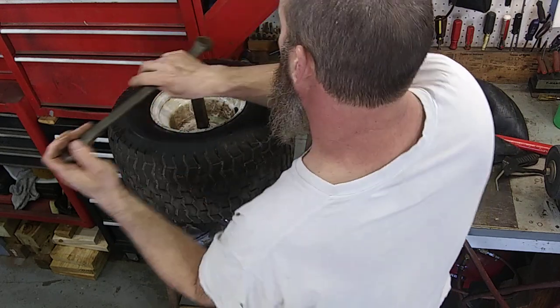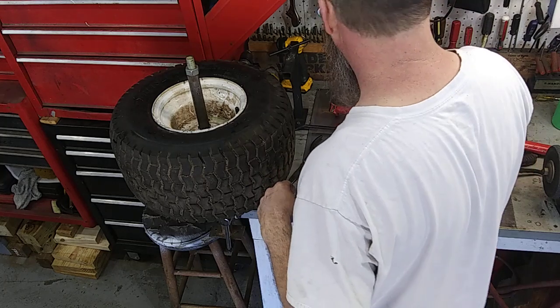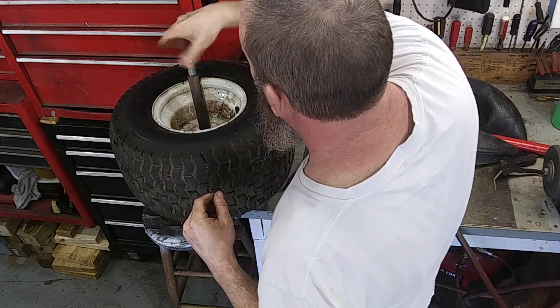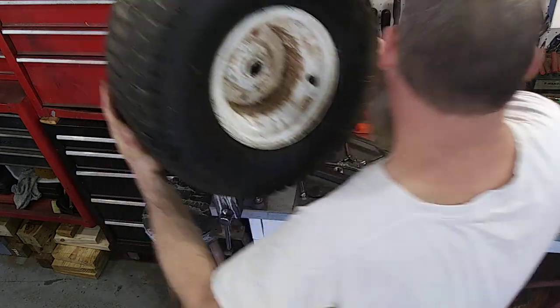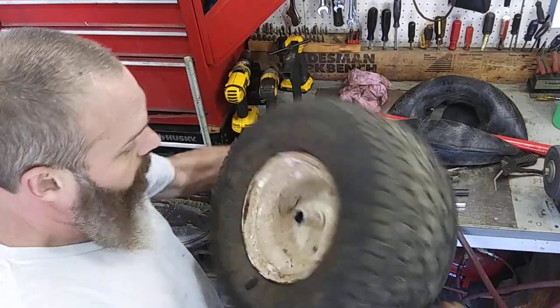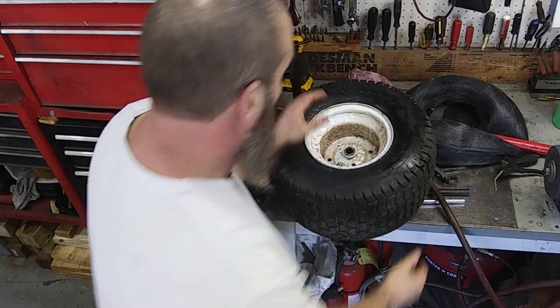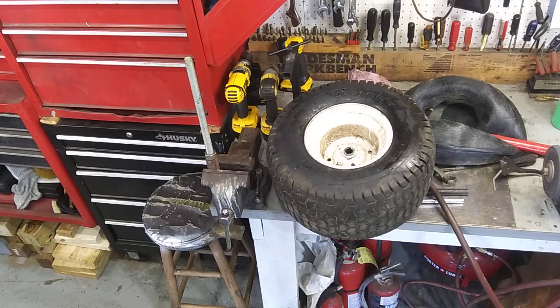Alright. Now we'll see how long this son of a gun holds there. That was a lot less painful than the first time. That's good. Whew, there it is. That's my handy dandy little tool I just made.